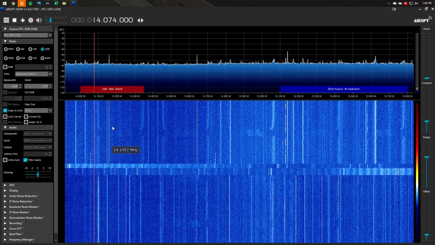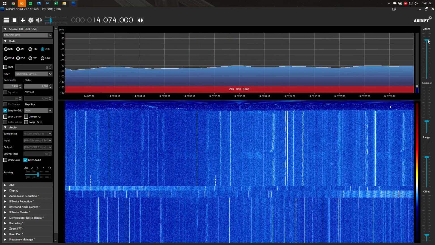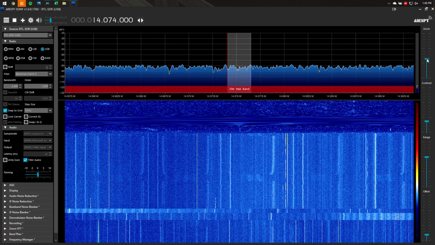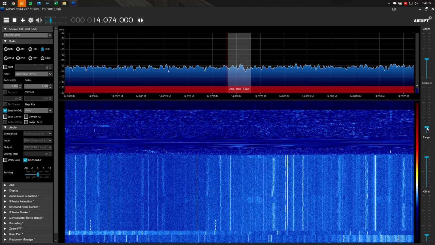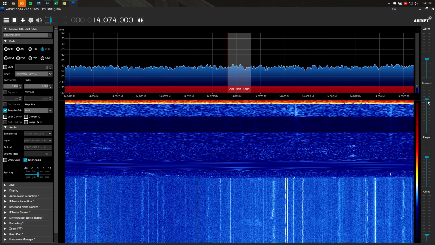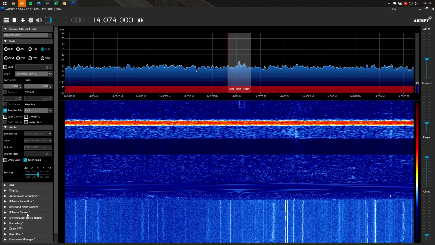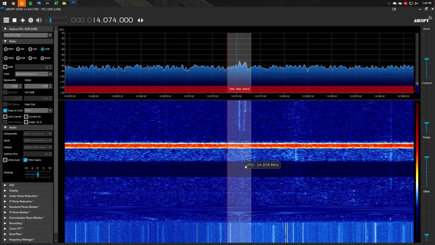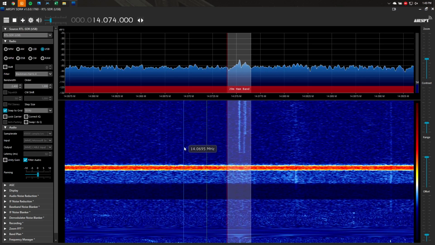Now it looks kind of small here. You see my waterfall. What you can do is you can zoom in, with the contrast not as much as you want. It's limited, but I'll just zoom into here. It's fine. You have other options here. You can change the range of your waterfall, how you want it to look. There's endless settings. You see over here, I have a lot of different stuff plugged in. You don't need to worry about all this right off the bat, but for this video we're going to go over just the FT8.